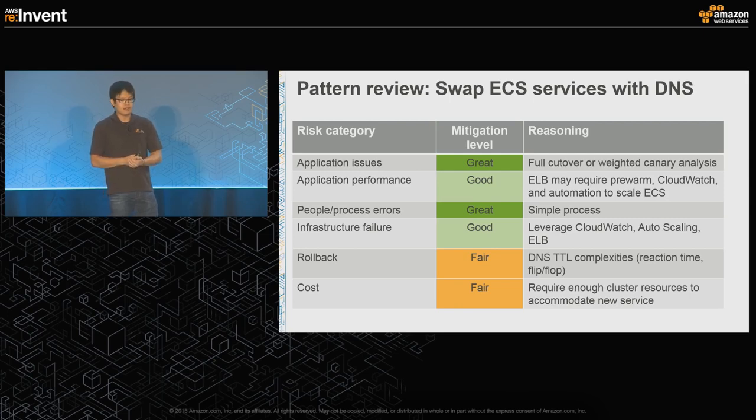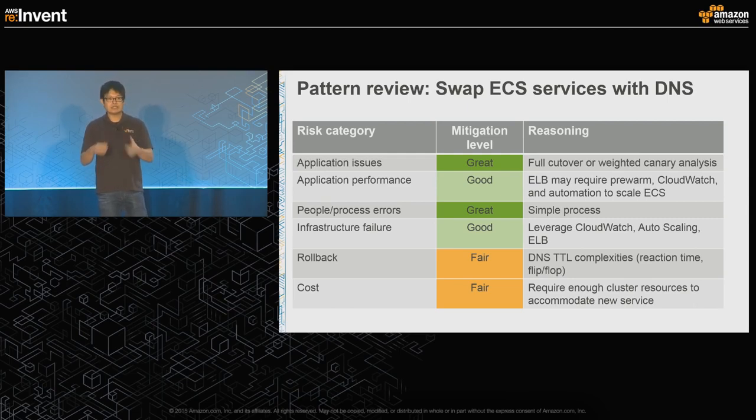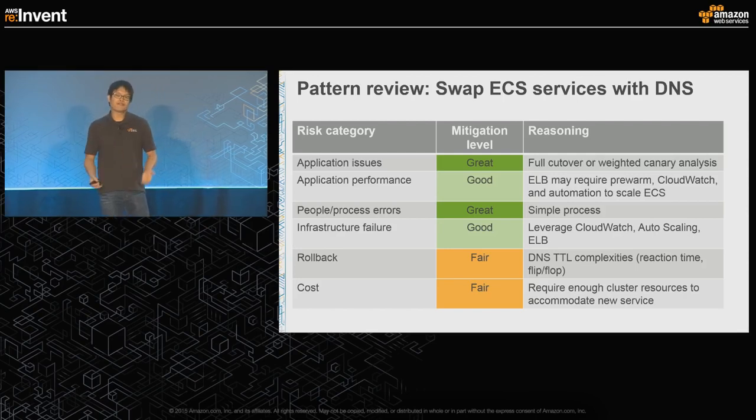So just to review this pattern, the application issues are detectable because you can do either a full cutover or you can do the weighted canary analysis as well. So you can take your time with this approach and really test fully and be sure that your applications are running as expected. From an application performance perspective, you're dealing with a fully scaled up green environment. So you have all the same amount of containers deployed across your fleet. The only thing to be mindful of, you want to make sure your ELB is warm. So since you haven't introduced any traffic, if you do a full cutover, you may want to call in support and have them pre-warm your ELB for you. That way it's prepared to support the production traffic.